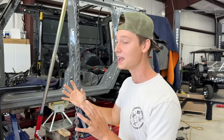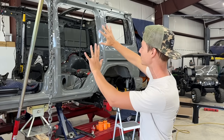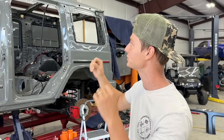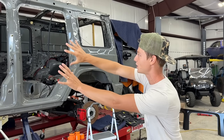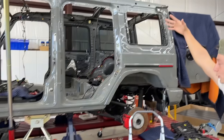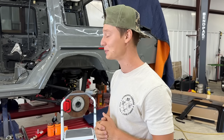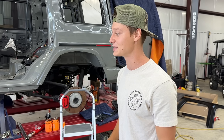And basically that's the whole process right now, is test fitting everything. And before we weld anything in for good, we got to just make sure everything is pretty much just held on with either tack welds or vice grips. We got to throw on this upper section right here. We got to throw in this whole entire skin section right there and the roof on that side as well. And then we got to make sure everything's lined up and then we're going to fully weld stuff in. So we still got a good bit of work on our hands, but you know what?